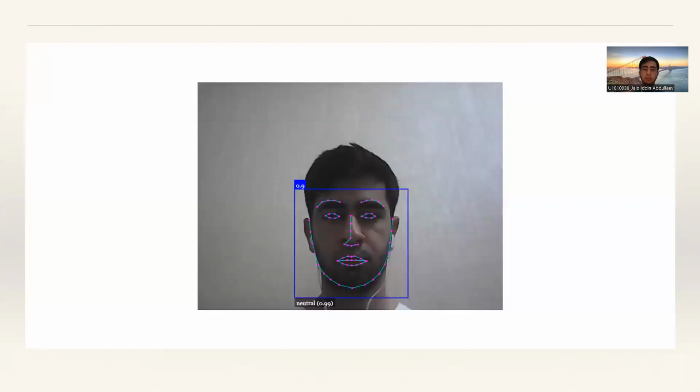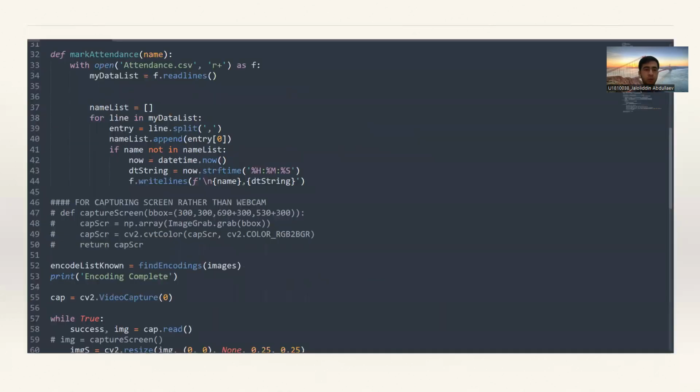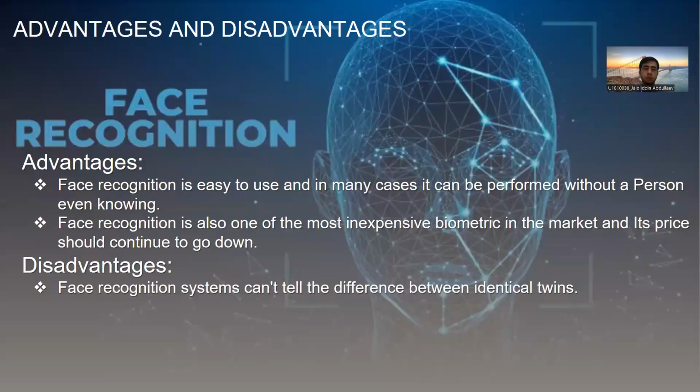Basically it identifies the face according to this. If it is found or recognized, as you can see, there is a blue rectangle. After that, if it is found, then it marks attendance in the database.